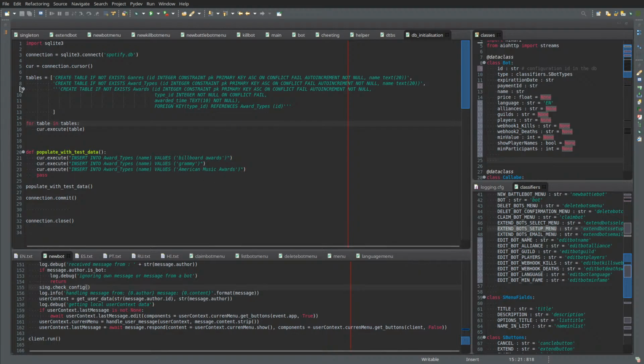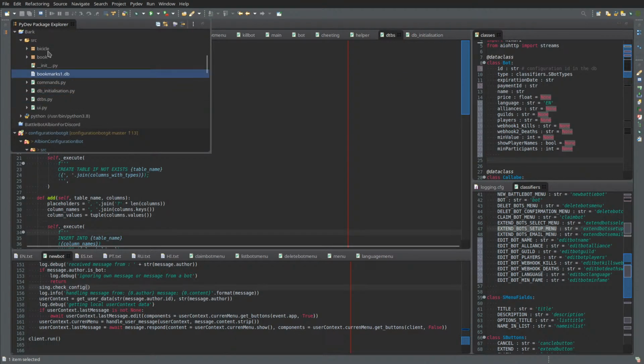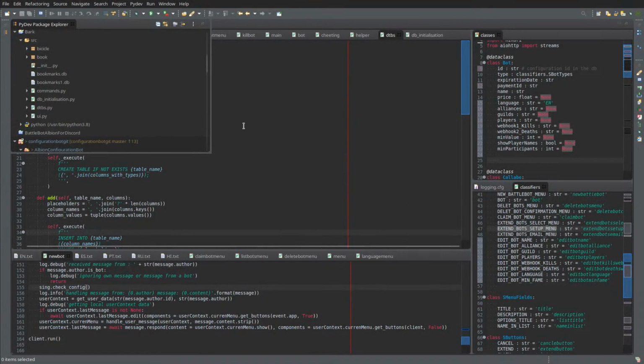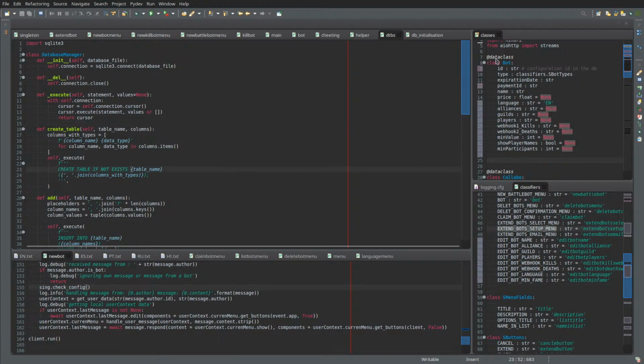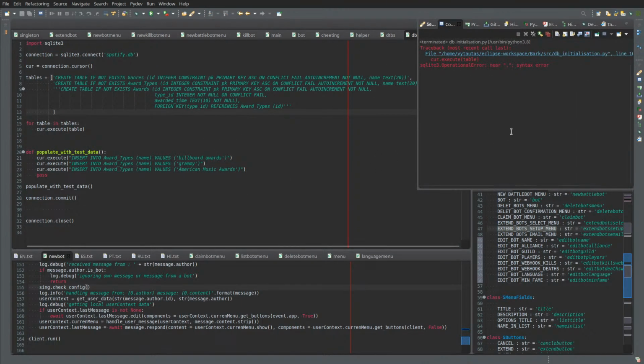Okay. So our database is currently messed up. To quickly fix that, we go into, well, it should be here. It is here, so we just do a quick delete, yes, so it's gone. So now when we run this again, it creates a new fresh instance. Error.